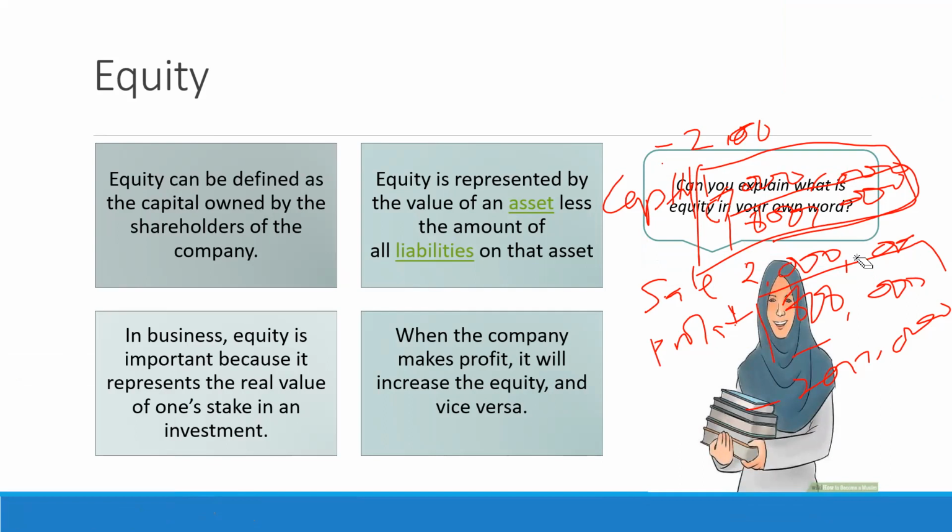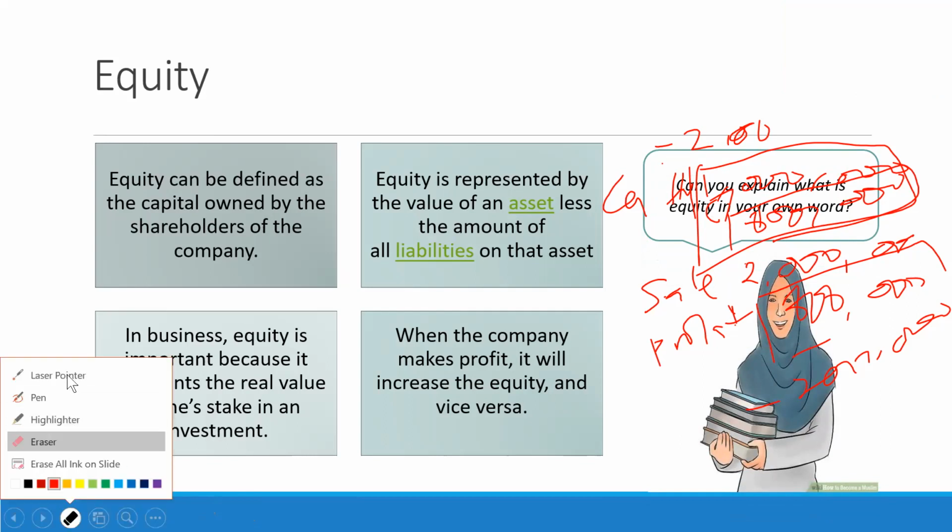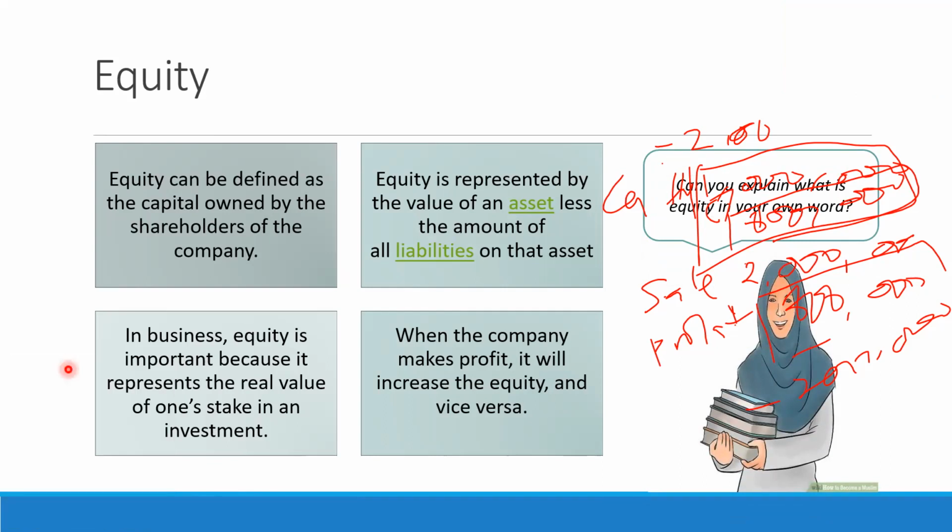Is it like our money, but our money that we put in business, that we put in business as capital. Yeah. And if the business we making profit, then we will get the profit. Yes, it will increase further our equity. If the company make profit, it will increase further the equity of the shareholder.